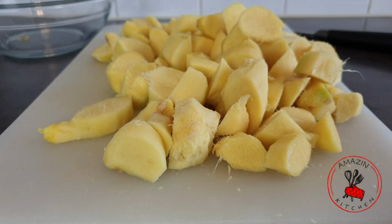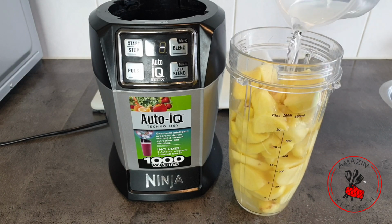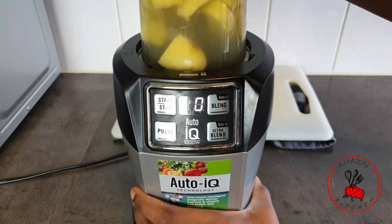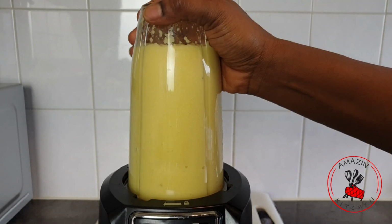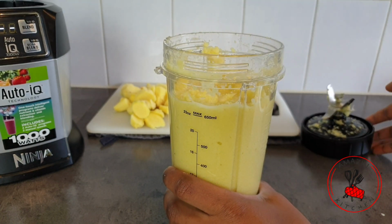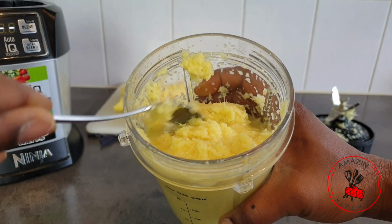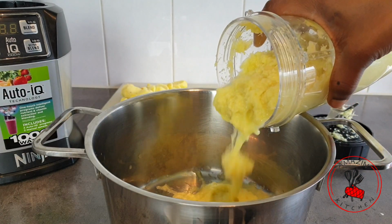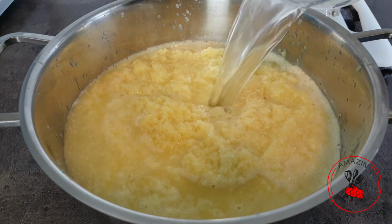I am quickly going to chop up all the ginger and blend it. You can add as much water as your blender would need to blend everything. And the ginger is nicely blended. It doesn't have to be smooth, but it has to be well broken down so we can extract all the flavor from the ginger. I'm going to transfer the ginger to my cooking pot, rinse my blender and add about 3 liters of water.